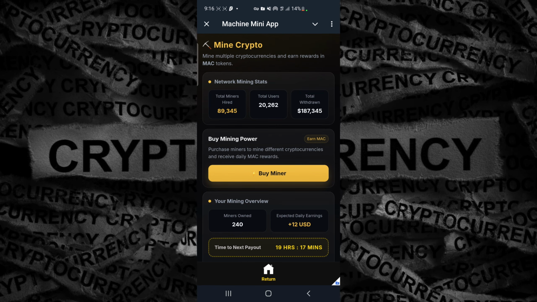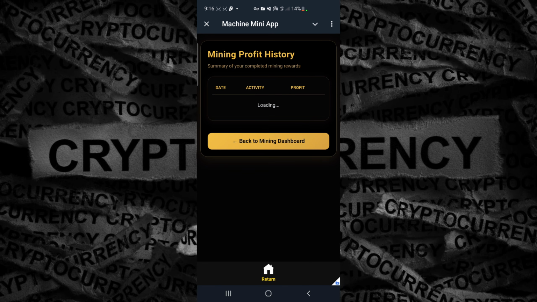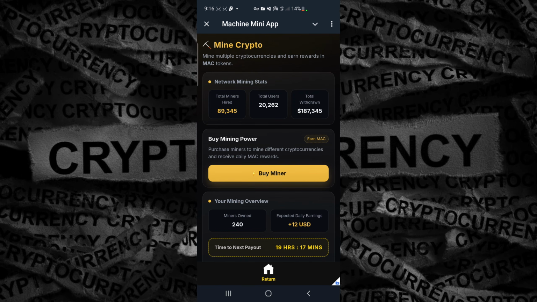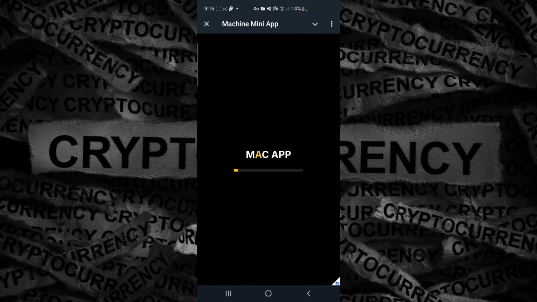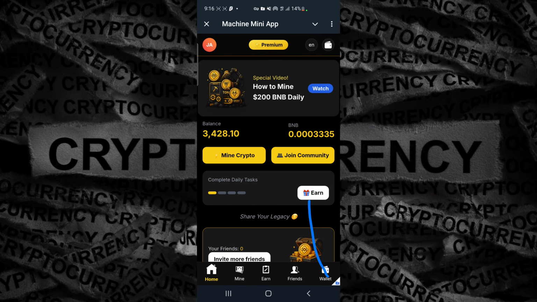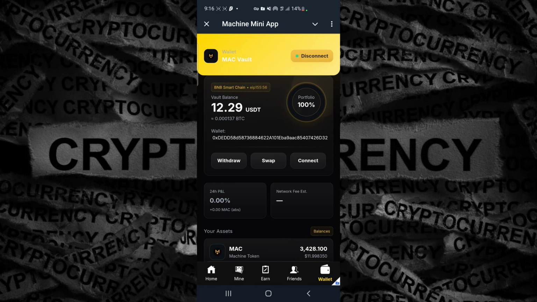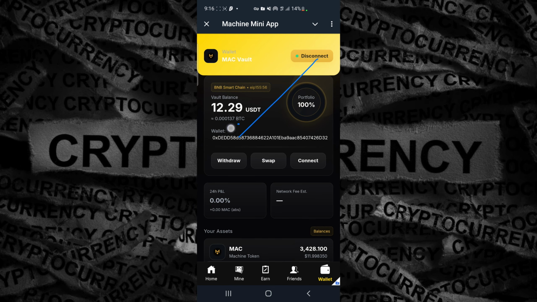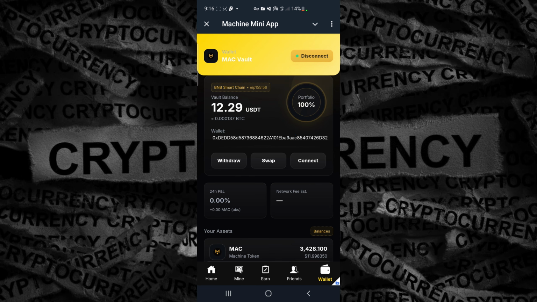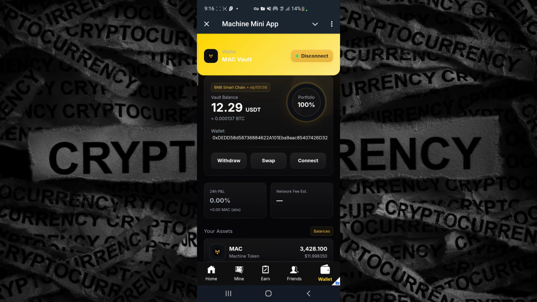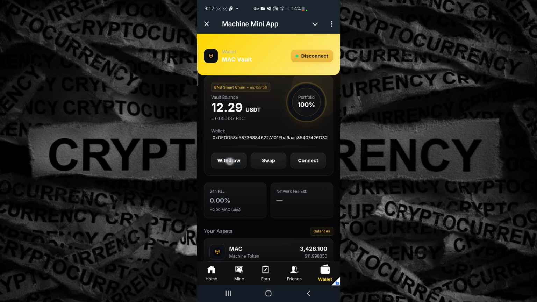However, before we get into that, let me quickly withdraw some earnings. Right now you have seen how much I've actually earned here. Let's head back to the home page and I will show you how you can withdraw from here. Now you head over to the wallet section right here, and once you click on it, simply hit the withdraw button. But before that, make sure you have actually set your wallet. As you can see, my wallet has been set. If your wallet has not been set, hit connect wallet and set your wallet ASAP. Now we have done that, we are going to hit the withdraw button right here.